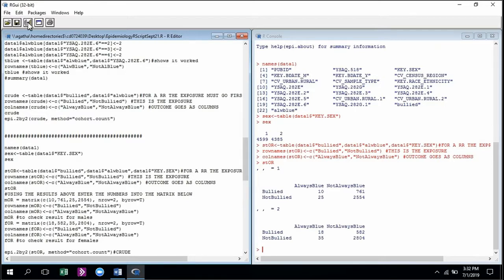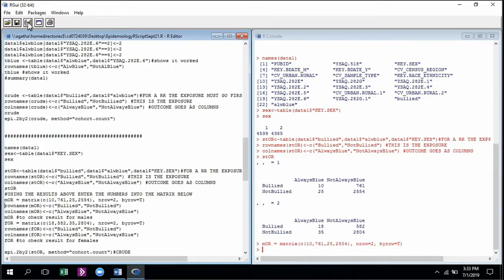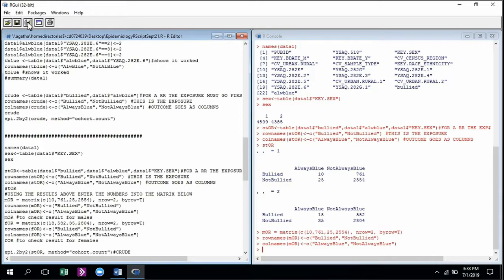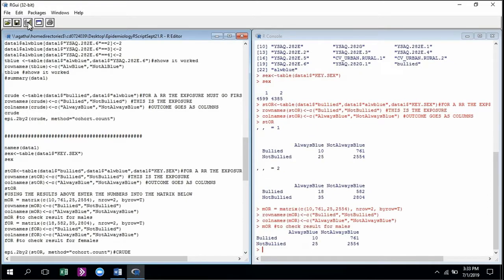So looking at that 2x2 table, we're going A, B, C, and D with 2 rows, filling it by row across. Giving our row names bullied and not bullied, and our column names always blue or not always blue, we're going to get our 2x2 table. Again, this is just repeating, to be sure that the matrix is working.